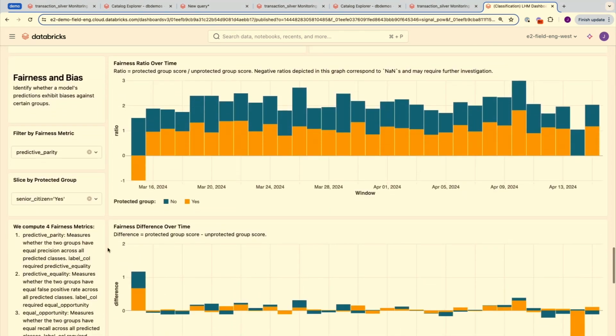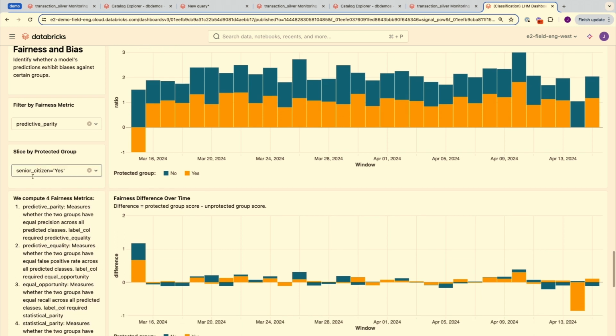The last section here is on fairness and bias metrics. So additionally, you can identify if your model exhibits bias against certain groups. As we can see here, we compute all of these different fairness metrics, and you can slice by a predicted group, for example, like senior citizen.